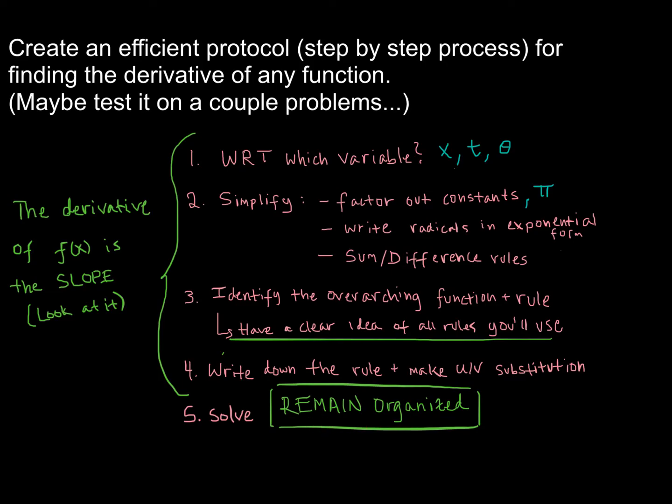And that's the key. You've got to stay organized, and when all else fails, keep in mind that you're simply evaluating the slope of the function at any point. And so no matter what, you can always go back to the graph of the function, the original function, look at it, analyze the slope, and that will give you an idea of what your derivative should eventually look like.